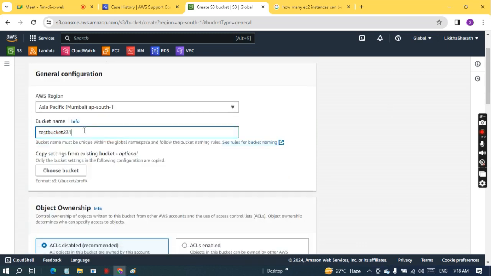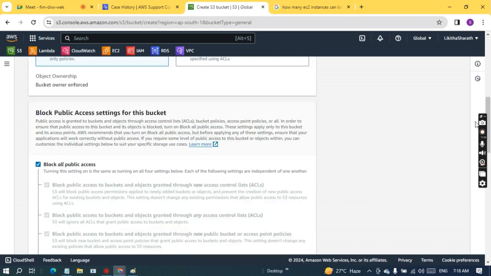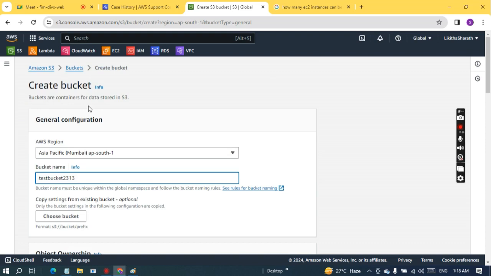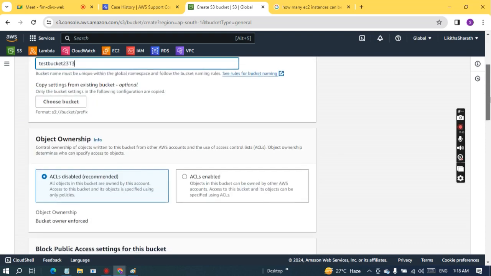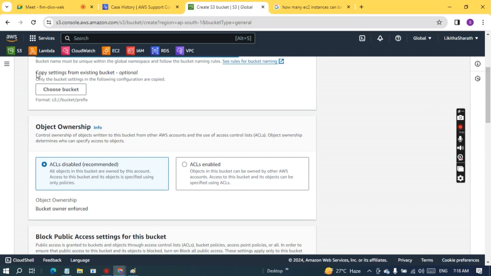So let me give a random name like this. If you want to copy settings from an existing bucket, you can just choose that bucket. This is optional.